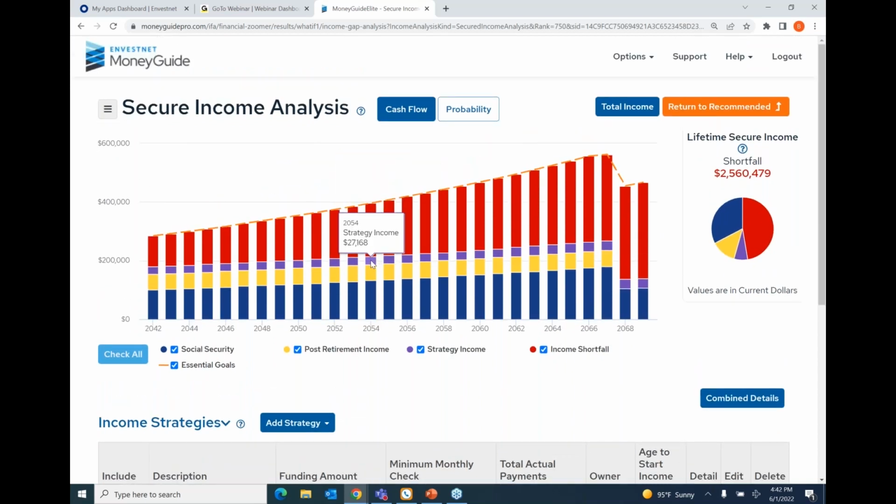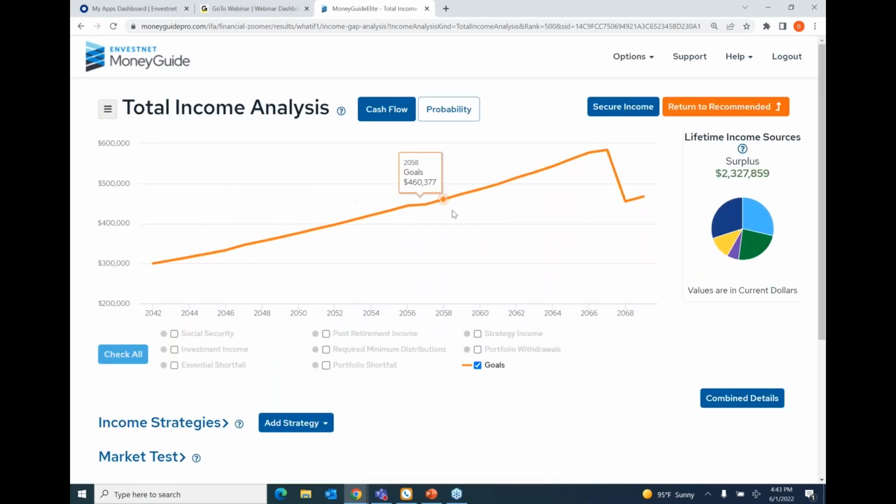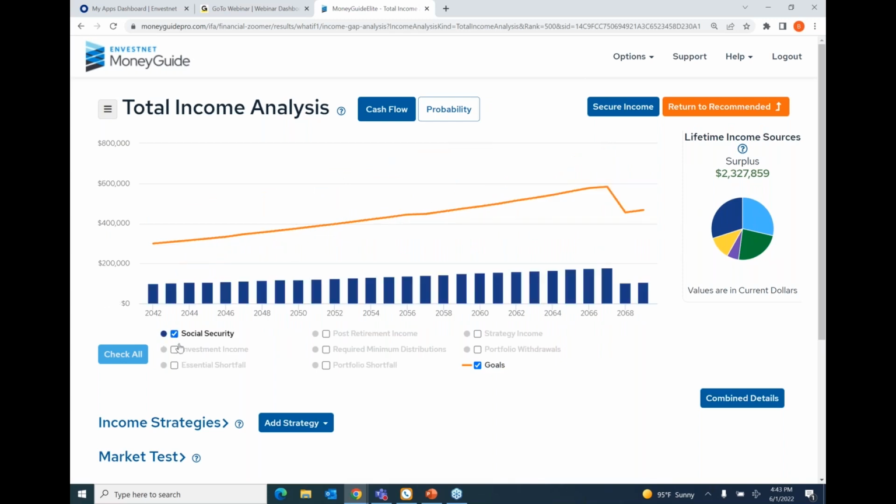And if I'd put more than just $300,000 into this, I could have had a much bigger purple sliver, of course. But conceptually, clients understand a very simple, colorful graphic like this to help understand why you might be recommending something that generates new guaranteed income. If you would never do an annuity, or maybe this client isn't appropriate for that, you would still want the total income button, where the orange line now represents all the spending goals in the plan, not just the needs. And we're bringing in both guaranteed and non-guaranteed sources of income.